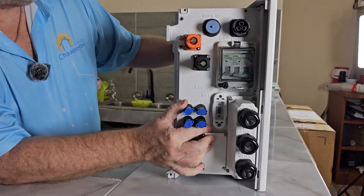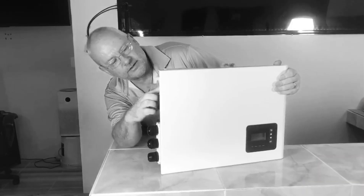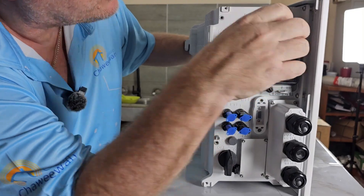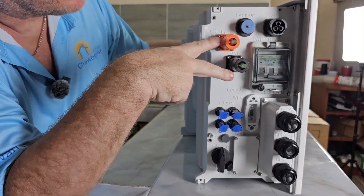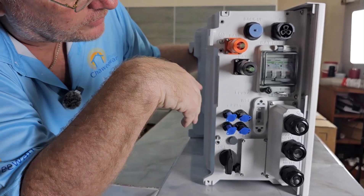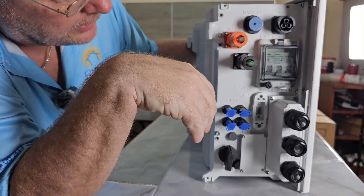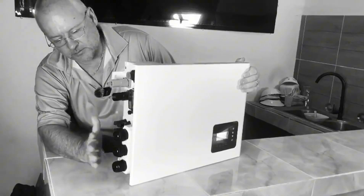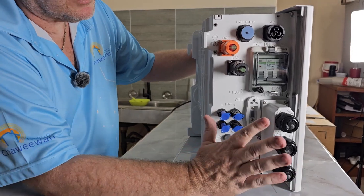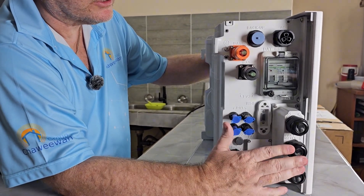We have a special breaker here, and we have AC, and the backup side used for off-grid as well. Then there are the battery connectors. The battery is 96-volt, which creates better efficiency compared to 48-volt — it's just less conversion. And you have communication cables and a LAN port to the internet. On this model, you can connect via cable to the internet, which is also a benefit.